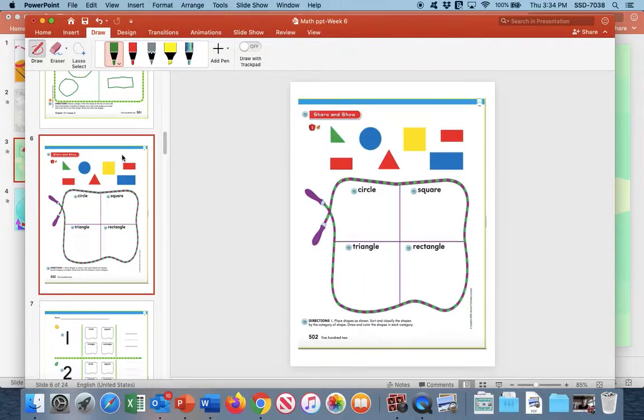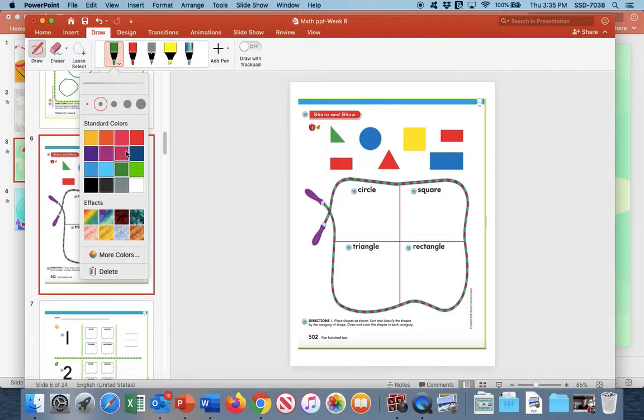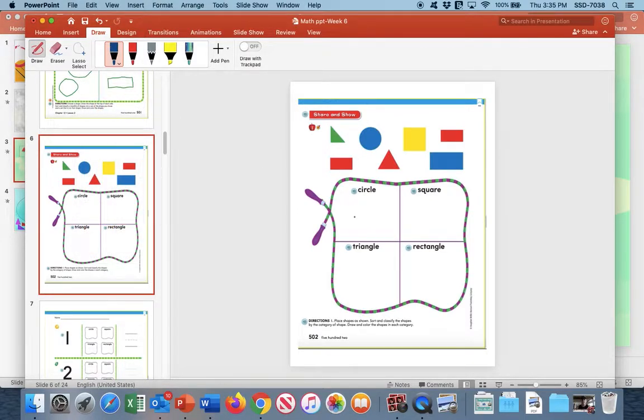Go ahead and turn to the back — it looks like this. Now what we're going to do is place the shapes shown up above. As we draw them, we'll cross them out so we don't lose track of what we've already done. You will need to have a green, red, blue, and yellow crayon. We're going to start with our circle today — we look up here and find all the circles. There's only one and it's blue. So get your blue crayon, come over here, draw that circle, and color it. We're keeping track of our shapes. Then cross it out because we already did that one.